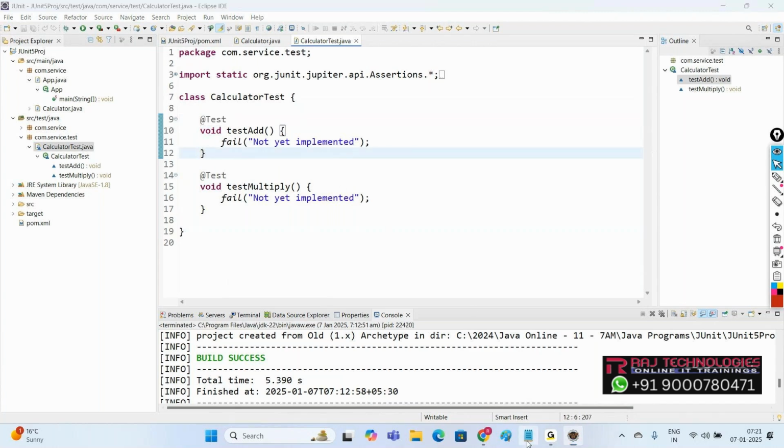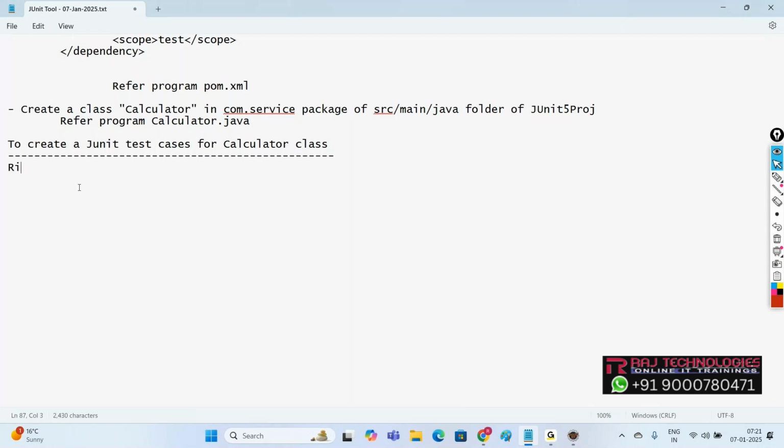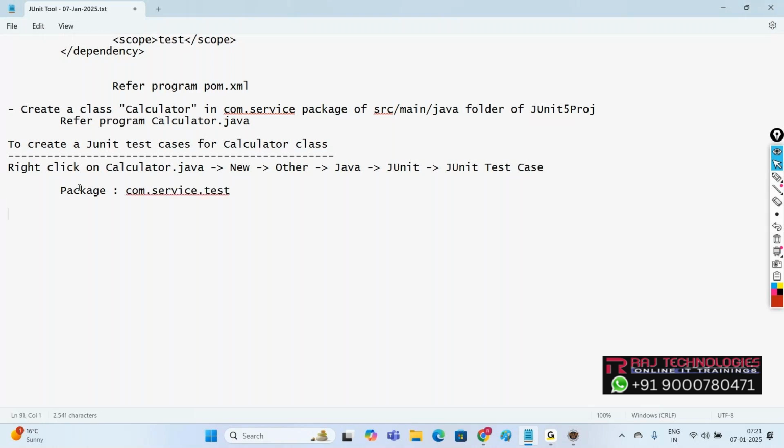Okay. Now, how to create a test case? Right click on Calculator.java and say New, Other, Java. Under Java you can say JUnit. Under JUnit you can find JUnit Test Case. Now in the package, go with the name com.service.test, and the name it takes automatically is CalculatorTest.